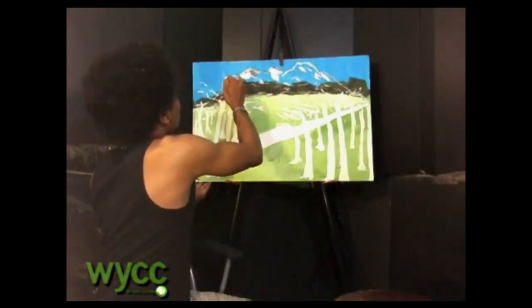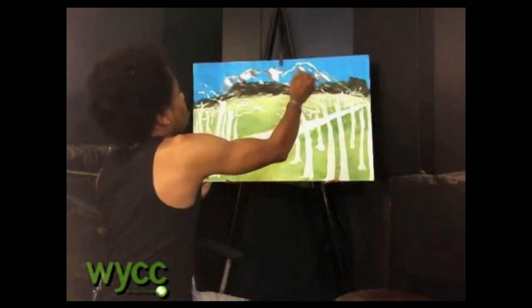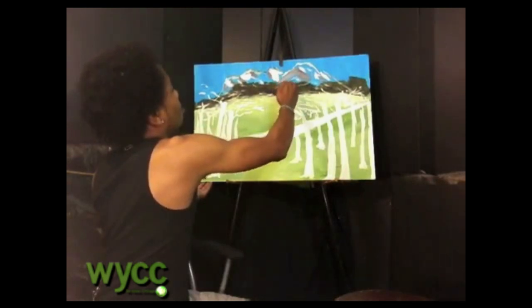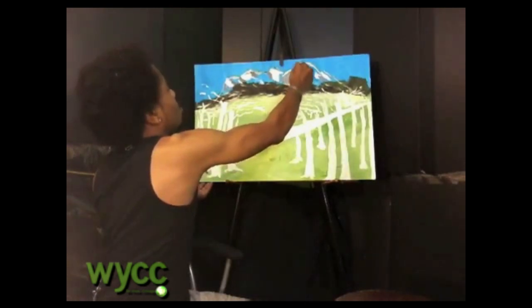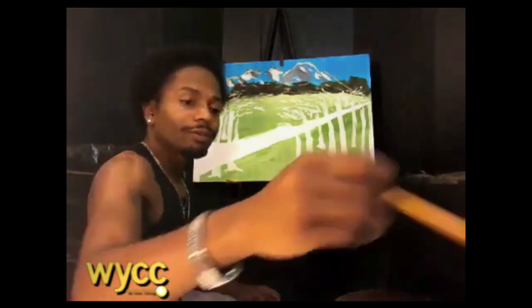And you just lay it next to the whites. You don't want any on the whites because the white, remember, is the highlight. But you want to at least let the viewers know that your mountain is kind of grayish. We're going to go in with some lighter whites in a second. Okay, so around the whites. Again, you're not going on the whites. You're going around the whites with the grayish color, and that's going to represent the mountain.